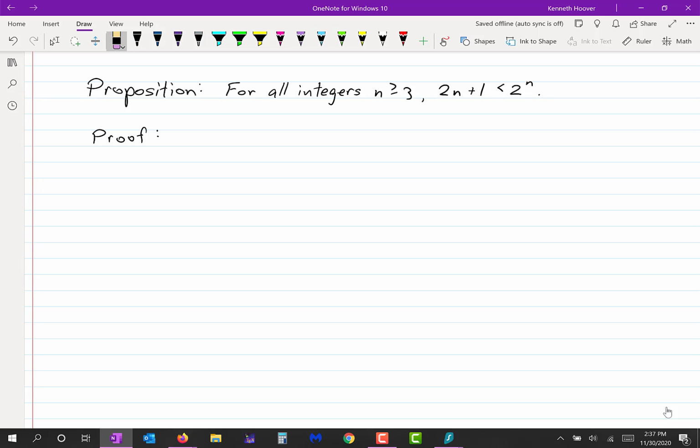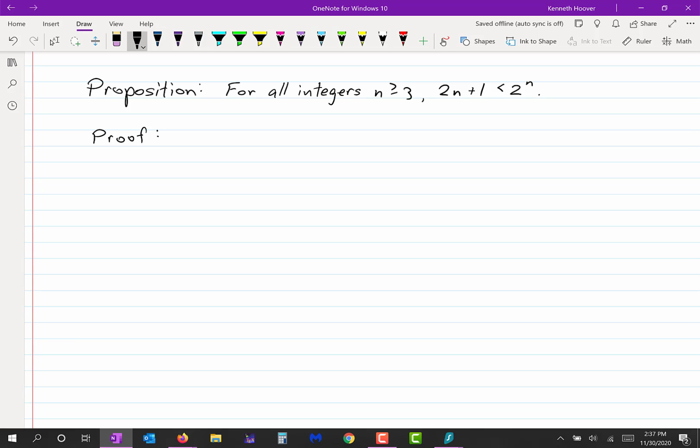Okay, so let's prove that. Now, this is a really good example because most people will write some stuff wrong here, and that's good to see. I want to point it out to you so you don't write it incorrectly. There's a couple of mistakes that people almost always make in a problem like this. So pay close attention so you don't make these mistakes. I will point them out to you.